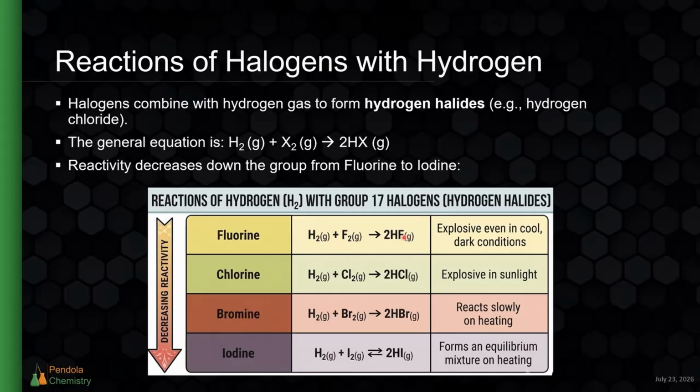Why? Because remember, the decomposition of these is going to be the reverse reaction. So if something is not very thermally stable, like hydrogen iodide, it's a lot easier to bring back into the halogens, meaning that reaction is going to be a lot more back and forth. Whereas something very thermally stable, like hydrogen fluoride, it's a lot harder to make this reaction go backwards, so the reaction happens more explosively. The difference in energy, or stability, between H2 and F2 versus HF is going to be a lot larger, and so the reaction becomes more explosive.